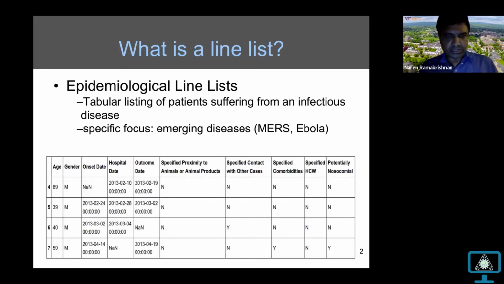So this is especially important to do this level of deep dive and tracing of information at the outset of disease incidents. So this is an example of what a line list is. And for an epidemiologist, this is very useful information because once you have this information, you can start posing and answering a lot of important questions about disease spread, mortality, and so on. The goal of this project is to see if we can digest a lot of news reports at scale and try to extract information like this for use by epidemiologists.